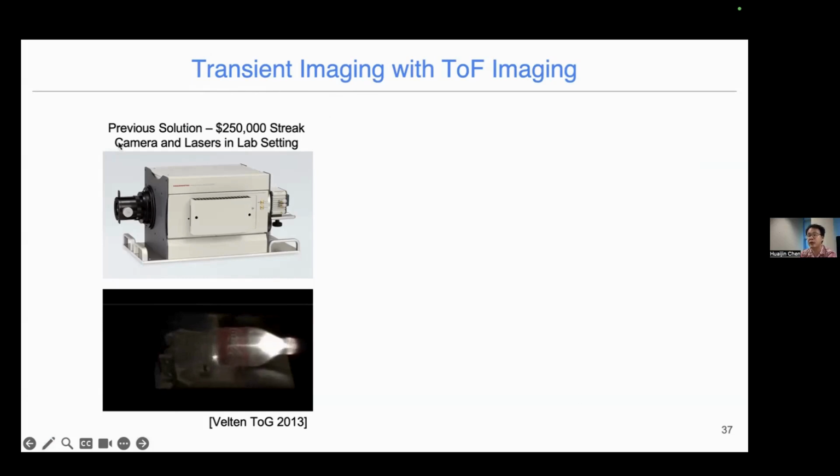With computational imaging, you can actually do that. On the left, this is one of the first transient imaging results. Here, femtosecond-level light transport is recorded. You can see the laser shoots the light pulse into the bottle.